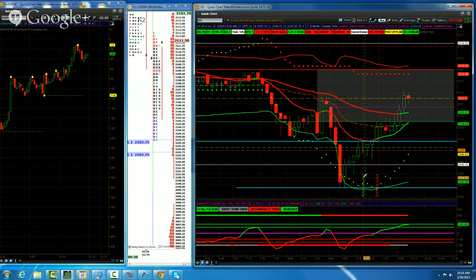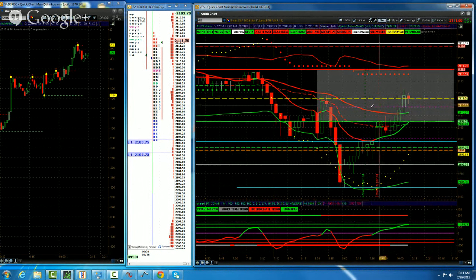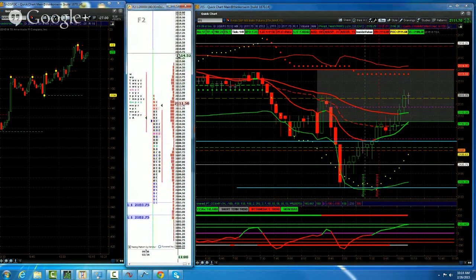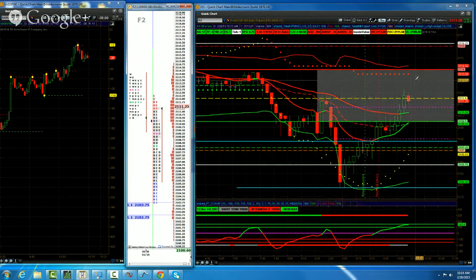So I'm going to give you my best educated guess. As long as we stay in value, I think we're going to go up and we're going to complete that third rotation. Ironically, 21.16 is 1.5 times the IB range. So for me, that's a target. I'm going to wait and see what happens.